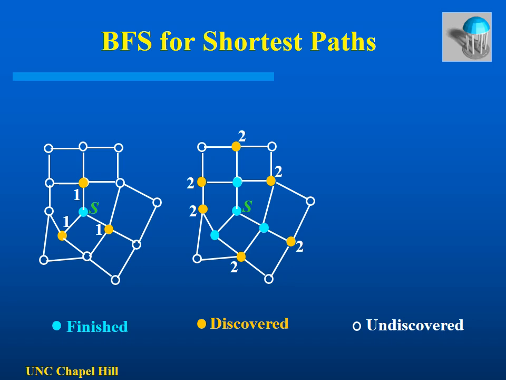S is already finished, so it's not formally undiscovered. So we don't deal with that one, but we deal with the other 3. For each of them, we take the node that we're dealing with, namely the one immediately above S, look at its path length, which was 1, and give the newly discovered 3 nodes path lengths of 2, and the respective paths from them, the 3 paths, will be marked as tree paths.